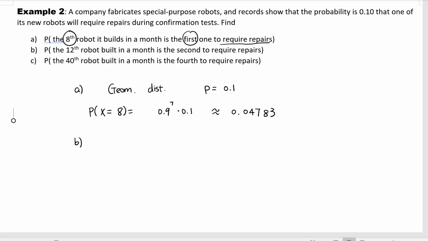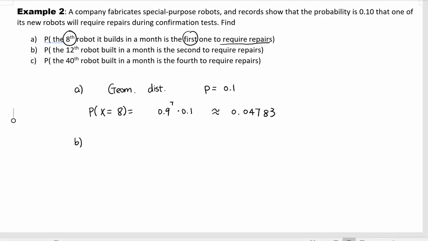Okay. Now, try part B, okay? So after you're done, we can check our answer together. The good thing about watching the videos is you can pause at every step and think more and practice, and then after you're done, you can play the video and check the answer together with me. All right.